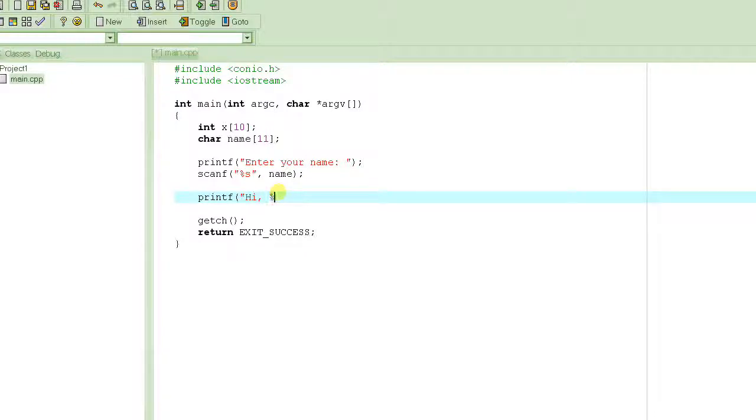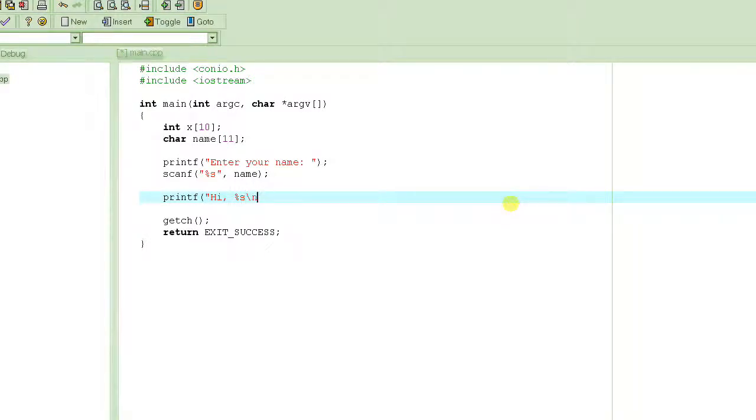In this case, usually we have been doing %d because we have been printing out integers all this time, or %c to print out the characters. But here we have to print out the array of characters with null termination, which means we have to print out the string, and the string's format specifier is %s. Then usually we bring the cursor to the next line, so \n, comma, and then we specify which variables we will be printing for these format specifiers. What are we going to print instead of this %s? We are going to be printing the value of the variable name.